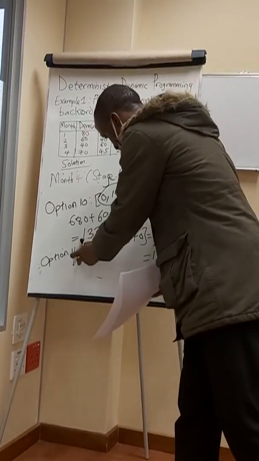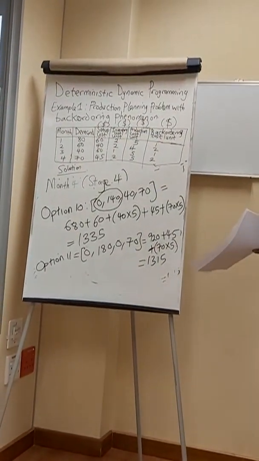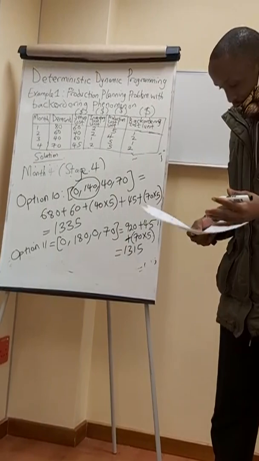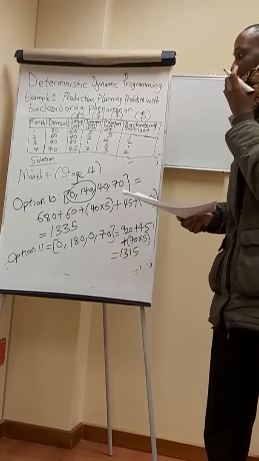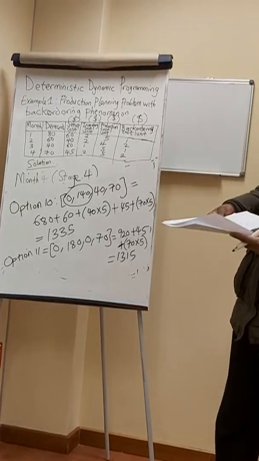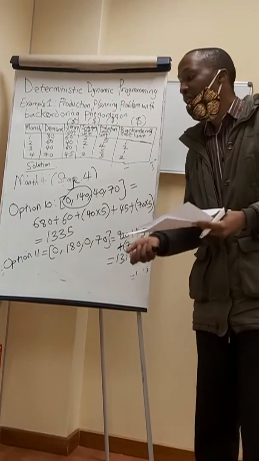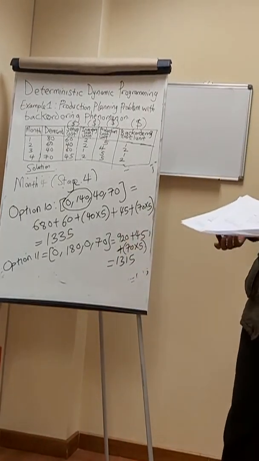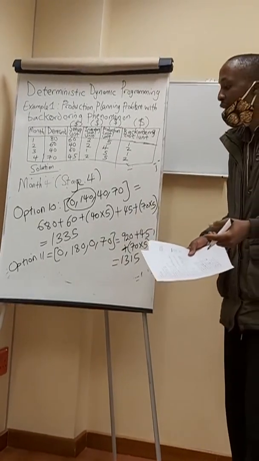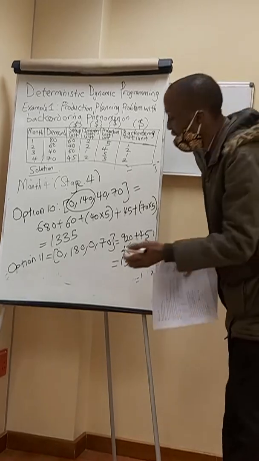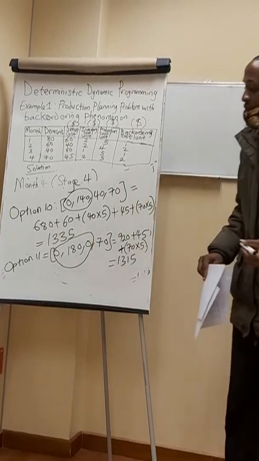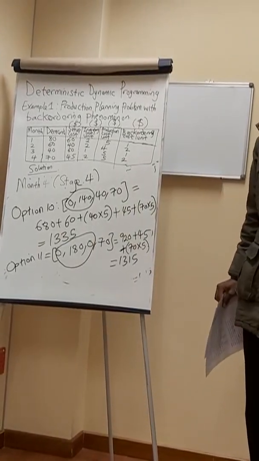Then the last option is talking about, don't forget we have looked at some option that is looking at meeting the demand of month number 2 in the best possible way, and some option that looks at meeting the demand of month 1 in the best possible way. We can also experiment with how about if you meet the demand of month 3 in the best possible way and try to produce what is required in month 4 in month 4, and that is what option number 11 is saying. You say, how about if we produce to meet the demand of month 3 in the best possible way, which is this 0,180,0, that is the solution matrix for meeting the demand of month 3 in the best possible way.